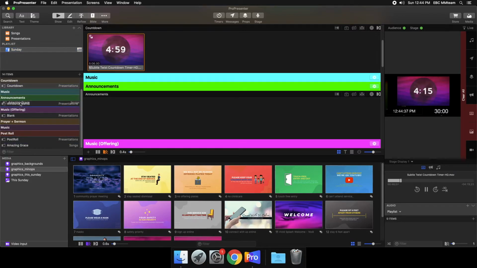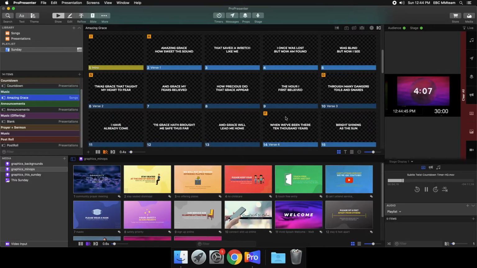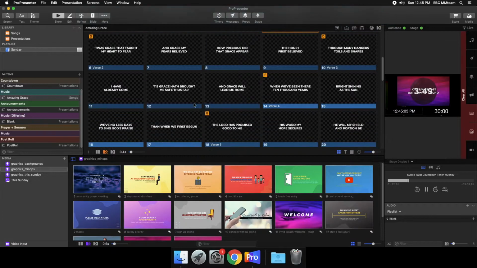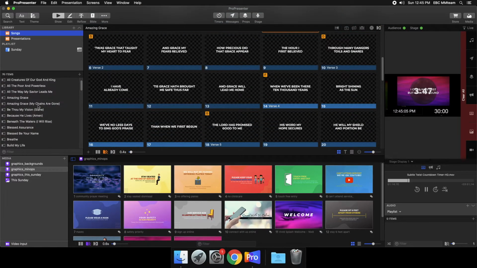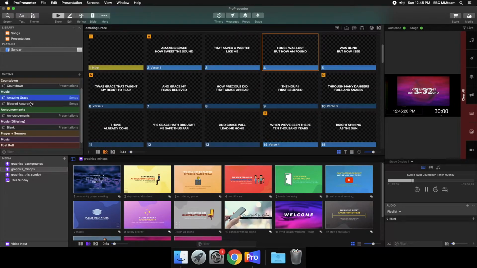into the section that you need. You can see the little blue line is where it'll end up, so I'm putting it right after music for our first song. And then this is our Amazing Grace song. So you can add in more songs. The second option to add a song to the playlist Sunday is to just drag it. Sometimes dragging is a little bit messy, so it may not be your preferred method, but if you hover over Sunday, and then the playlist will pop up, and then you can drop it in here and it'll appear.